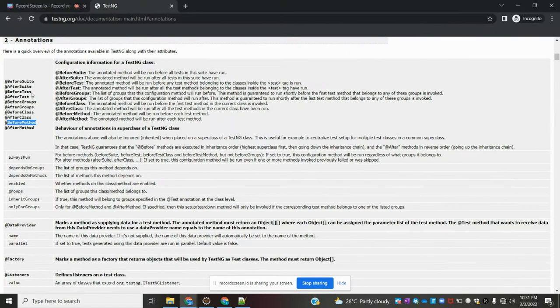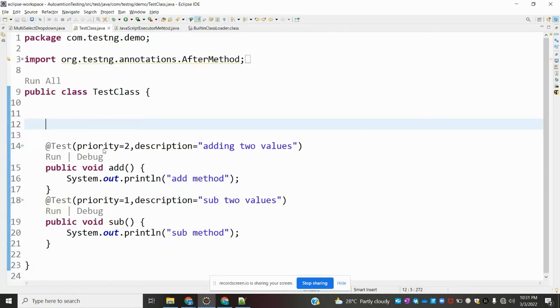In case you are using BeforeTest, what will happen? The BeforeTest annotated method will run before any test method belonging to the classes inside the test tag in a run. It executes one time, before the execution of any test methods.